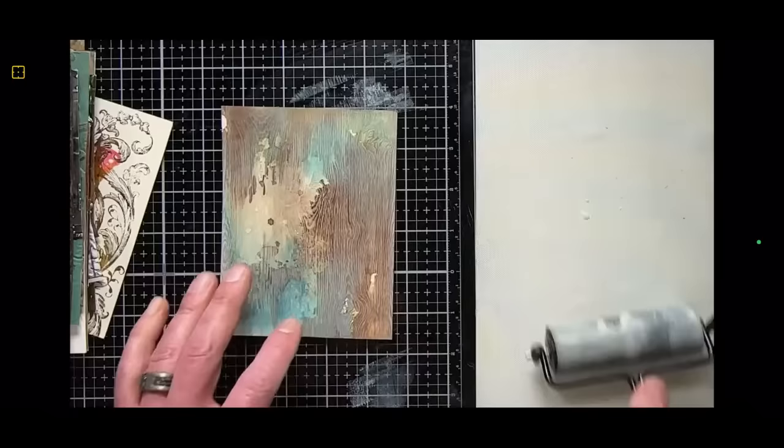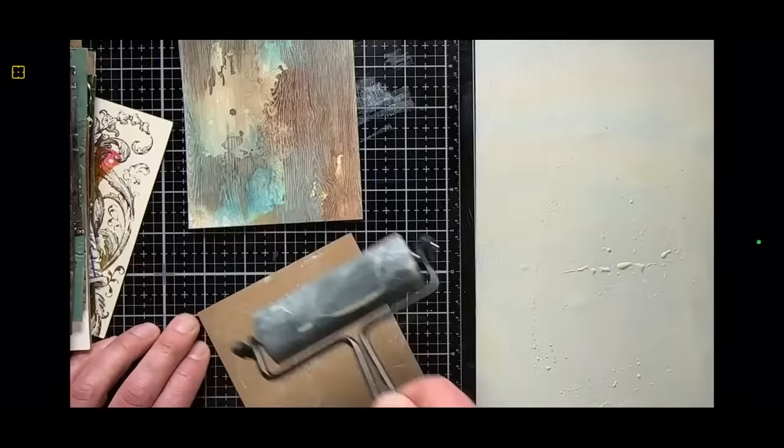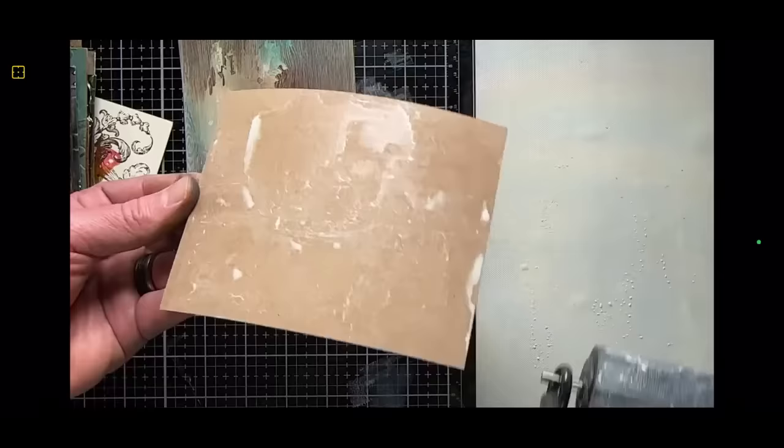I'm just going to use this real quick just because it's old paper. You can use really any kind of color that you want to put on. This is just really wet, mucky paint. I'm just going to create that background just to set aside because I like old paper.